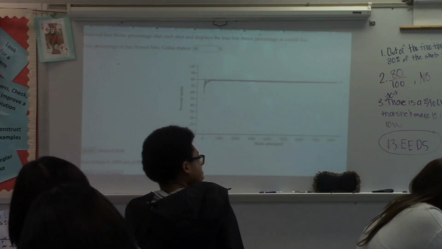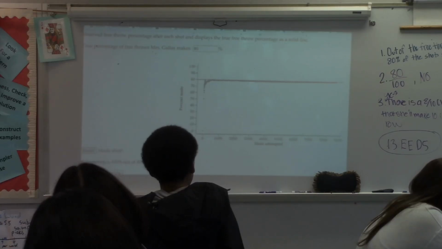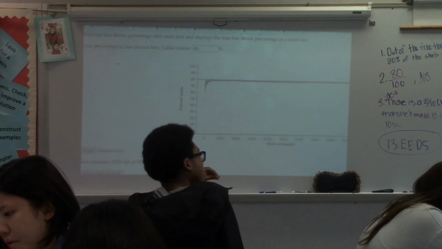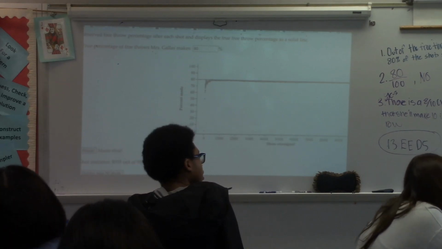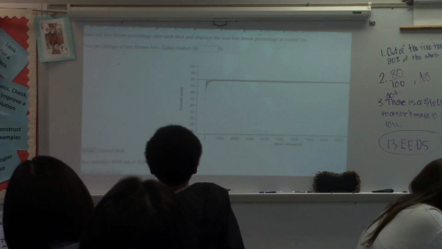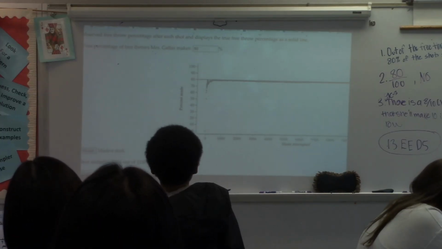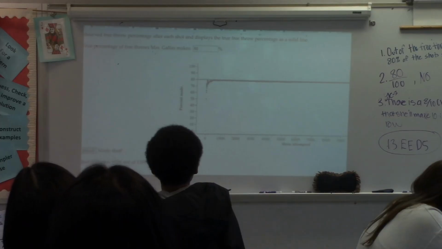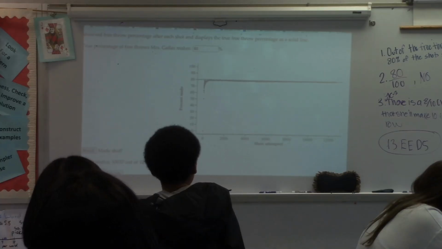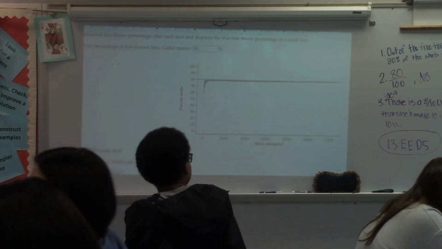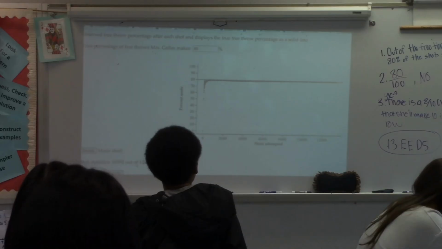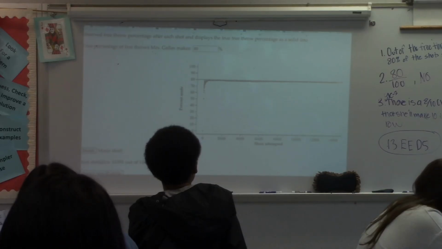Hey guys, keep looking at that percentage. Oh, because we're adding the same amount each time. Look at that percentage. Has it gotten closer or further from 80%? It's getting closer. What's happening now? It can't get more than 79.9. Is it getting closer or further from 80%? It's staying the same. Up a little bit further.